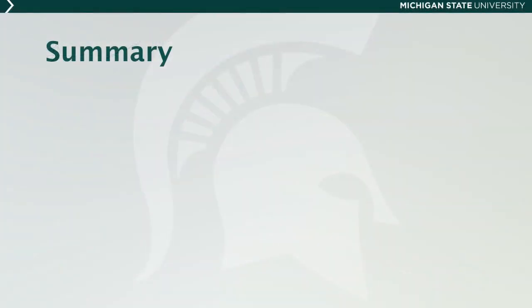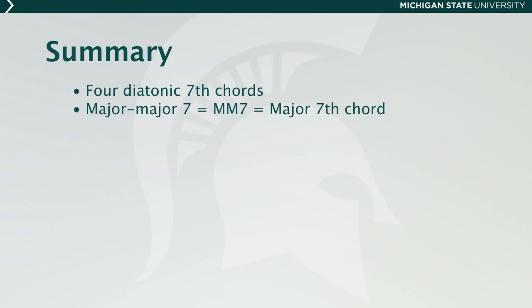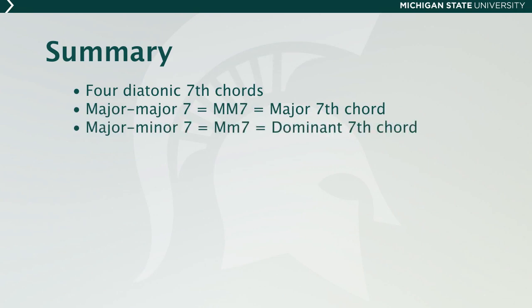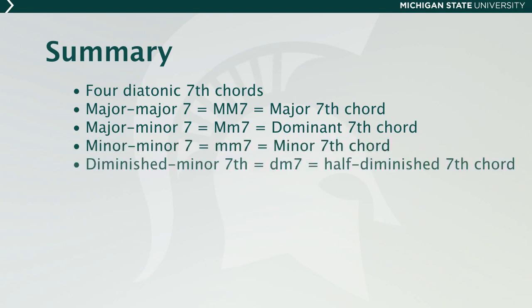So let's pause here. So far, I have shown you the 4 7th chords that occur in every key, built on scale degrees 1 through 7. We name them based on quality of the triad on the bottom and the quality of the 7th above the root. So we have major triads topped with a major 7th, major triads topped with a minor 7th, minor triads topped with a minor 7th, and diminished triads topped with a minor 7th. There's one more common 7th chord that requires an accidental, which I'll talk about in the next lecture.